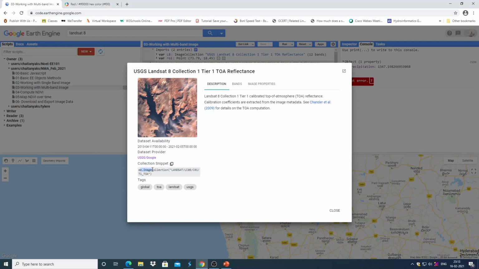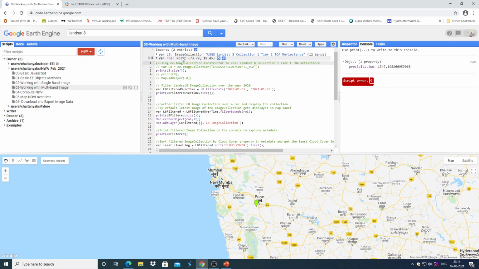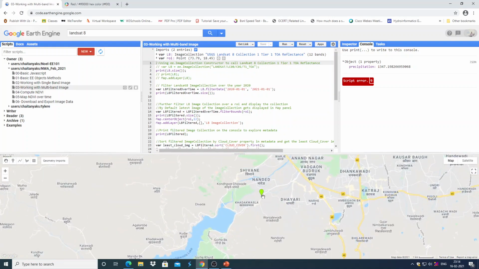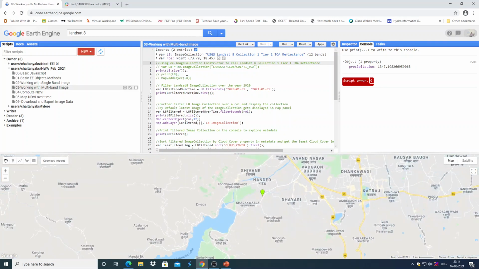Because it is an image collection, it has an Earth Engine image collection constructor, and this is the ID of that collection. We have already imported it here, and we have named the variable L8, and I have also defined a point of interest, a region of interest, near Pune. I have imported it using this geometry tool.